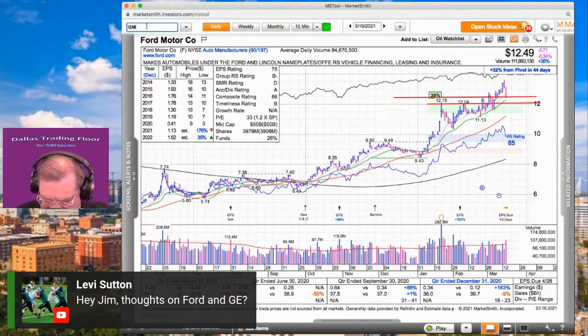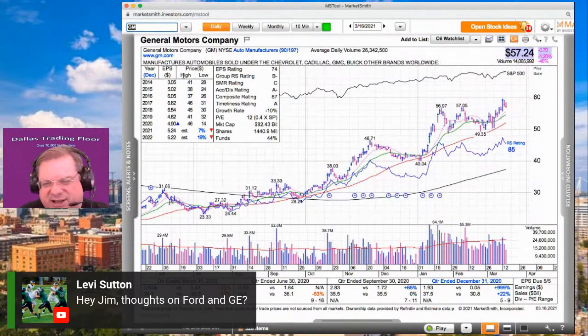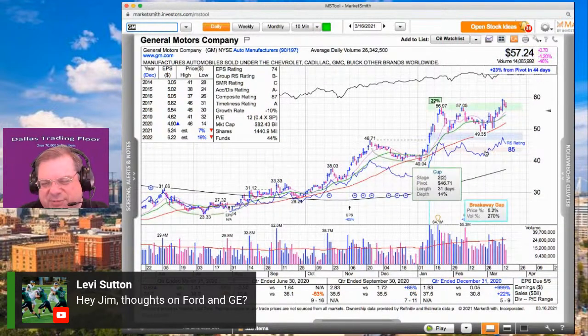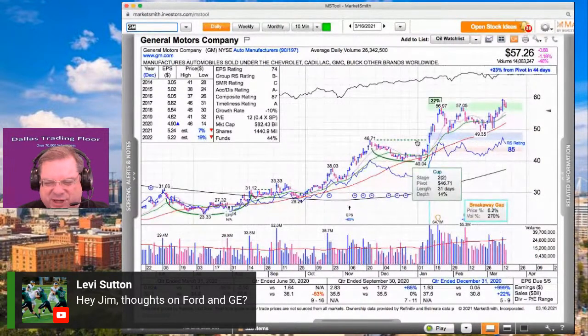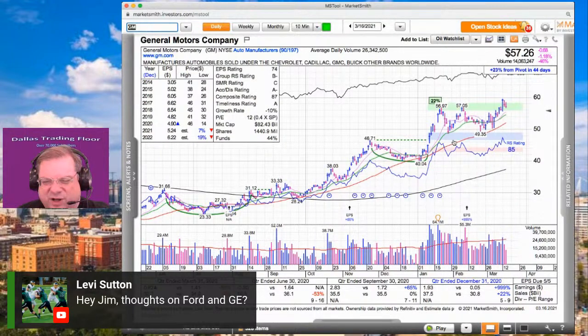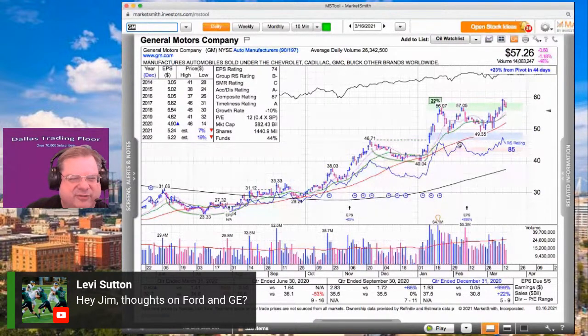So let's take a look at GM here. Again, same thing. It's pulling back a little bit. It's still above 56.97, which is basically where I would be considering, it's still in a buy area. But the last buy point on this was a cup, at 46.71. It is sort of forming a base. Let's see if we can pull over the weekly chart to see if we have a base there on this one.